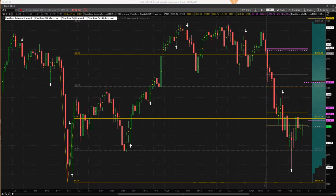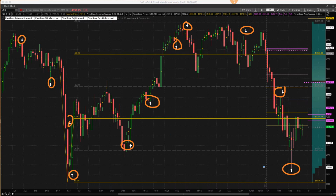All right, here's Thinkorswim right now. And you can see this is a basic chart right here of the NQ. And on the NQ, you see these little white signals right here. See a little down arrow, little up arrow, little up arrow, up arrow, up arrow, up. I missed a down here. Here's a down, here's a down, here's a down, and here's an up. All those arrows, those are all coming from these four signals.